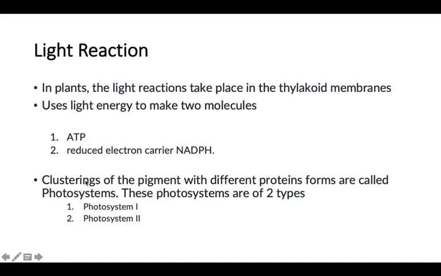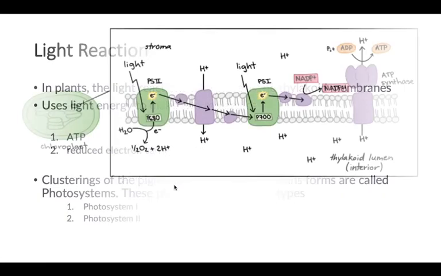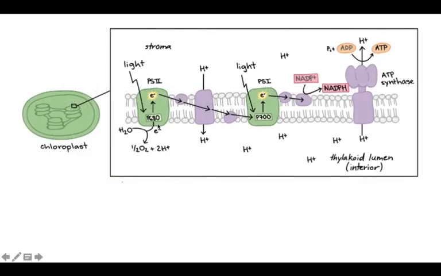But before going into the reaction details, we need to understand the clustering of pigments. These pigments are generally called chlorophylls. The clusters are photosystem 1 and photosystem 2. The nomenclature of photosystem 1 is because it was identified earlier, but in fact it is photosystem 2 where the light falls and the process initiates. So we need to remember photosystem 2 is step 1, and photosystem 1 was identified earlier, that's why it is called photosystem 1.